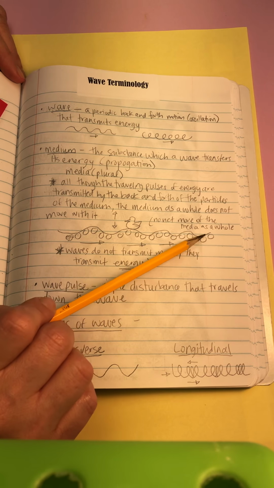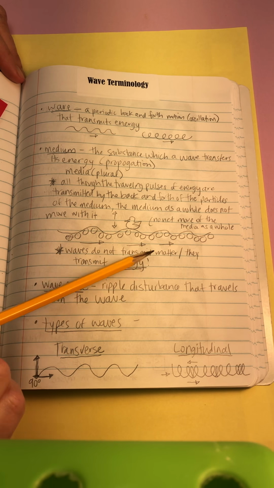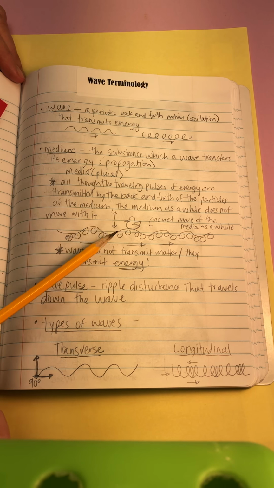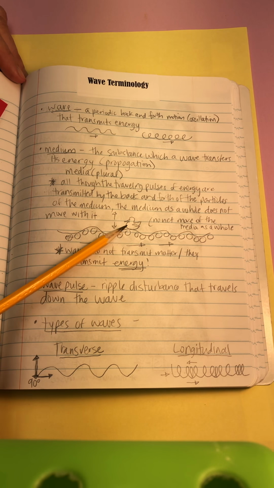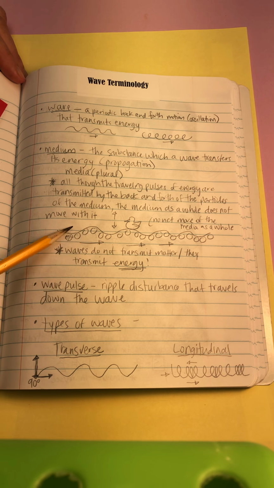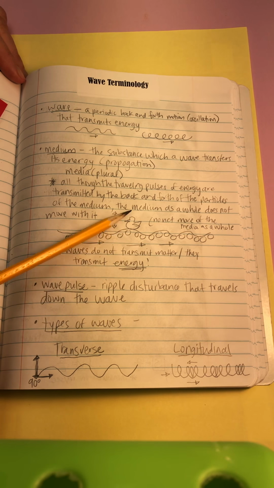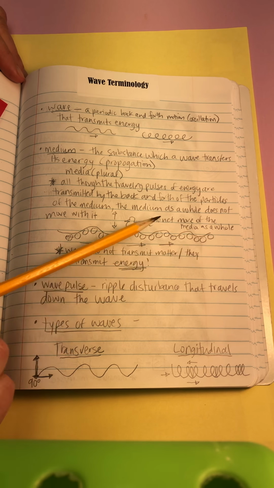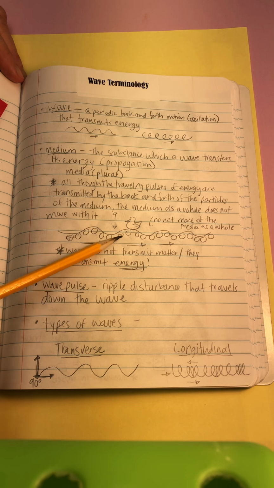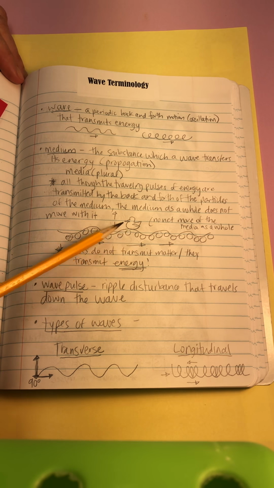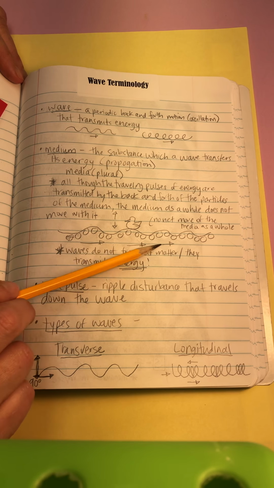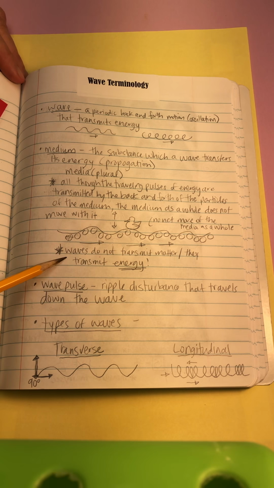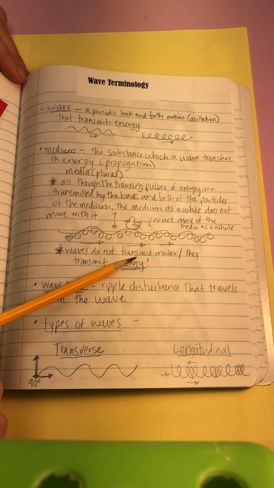And then in the end, the wave moves through and it transmits the energy, but not the actual water molecules themselves. And it's good to illustrate this with a little ducky, because the little ducky, if he's on the water, as the water's moving, the waves are moving through, the ducky's just bouncing up and down, right? So he's not actually moving to the other side. He's just simply riding on the wave as the water molecules are being displaced by the energy. And so the energy goes this way, he goes up and down, up and down. So the point is, waves do not transmit matter.